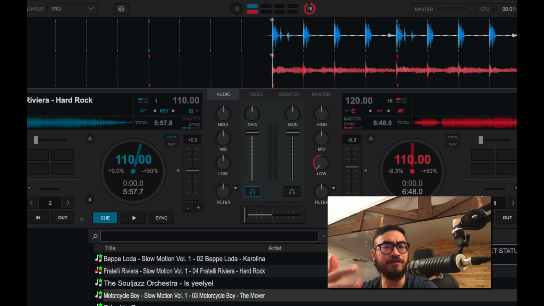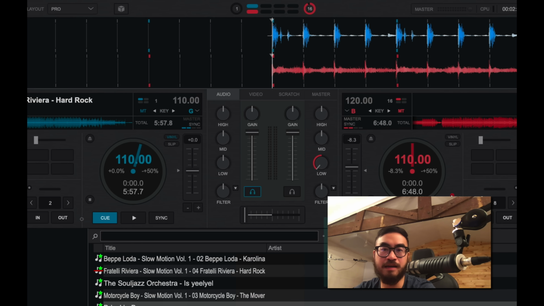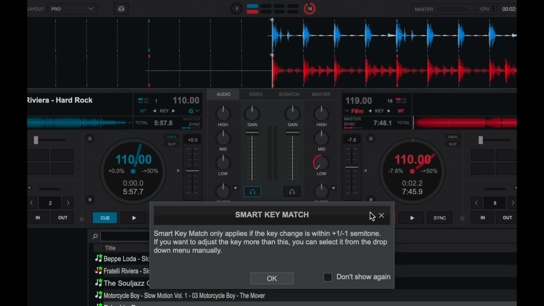And it's been around in Virtual DJ 2018. It was in beta, I believe, and in this current version, it just works pretty well. Now, of course, this is provided that you are only shifting between -1 or +1 semitones, for example. Let's try to add a different song in here. Okay, so now this is an F sharp minor. This is in G.